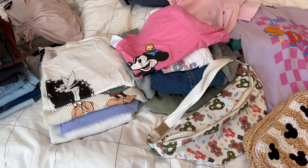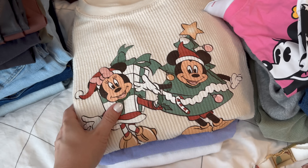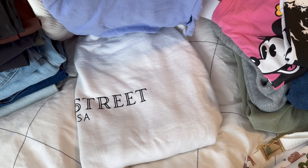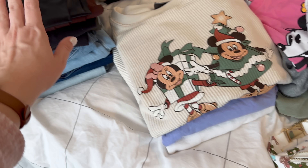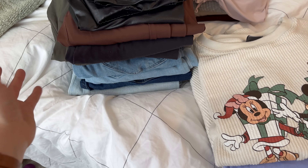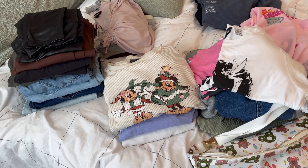For most other trips I create full outfits, but for this trip I'm bringing separates because the name of the game is comfort. I've got those t-shirts, a couple extras, and for Jollywood Nights I'm thinking a Christmas sweatshirt — I believe I ordered it on Etsy — with faux leather leggings from Target since it's kind of oversized. Then I just have some jeans, leggings, and joggers. I might take out a pair or two of jeans — that might be too many. I haven't packed a single dress, which would be a first for me, but I don't think I'll need one.